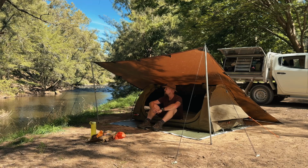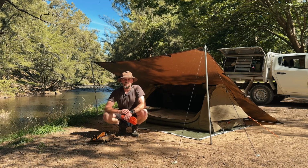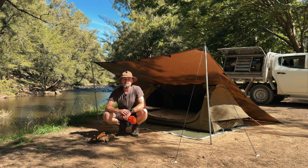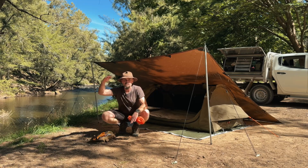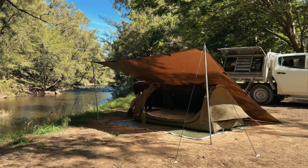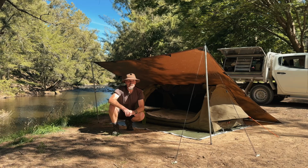I'm bloody stuffed. Oh yeah, the other good thing about having a lean-to tarp like this over your swag, not only does it give you good coverage at the front, so if it does rain or anything like that, I'm still protected and can make a coffee and all that sort of stuff. There's a little pocket at the back, a little gap, where I can stash all of this sort of stuff rather than put it in the ute. So yeah, kind of a win-win. So it's all there ready to go in the morning when I get around to packing up. But yeah, let's go for a walk, check out this river.